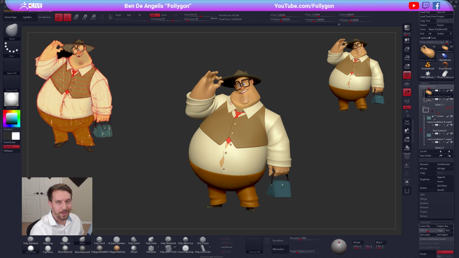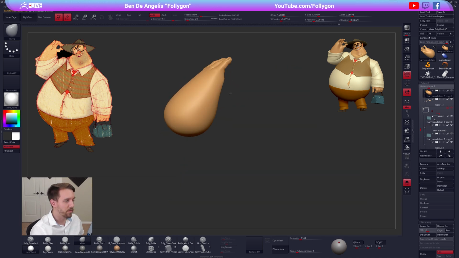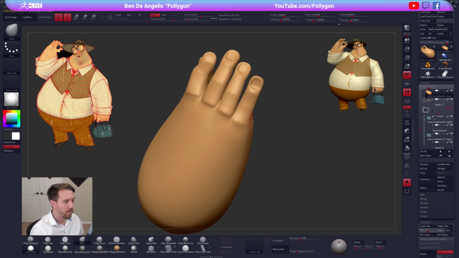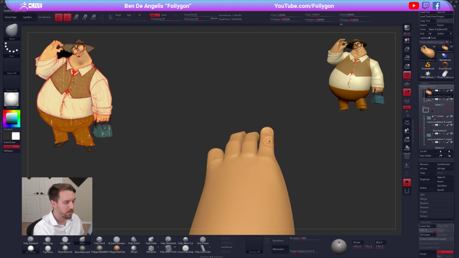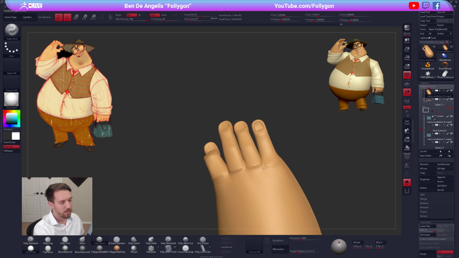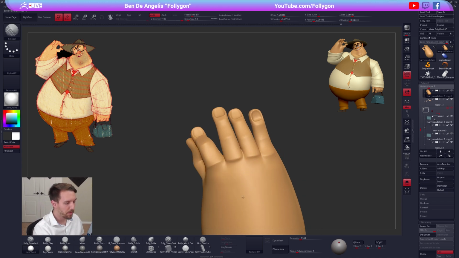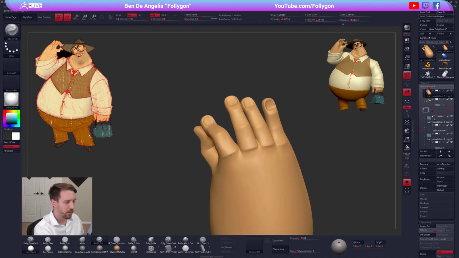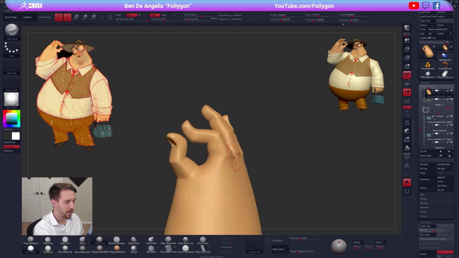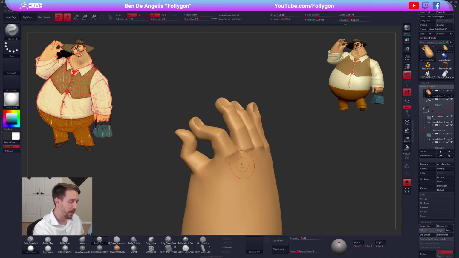So like I said, a little bit of everything in here. It just kind of depends on the situation. If it's simple enough, I'll just polymodel it and keep it dynamically subdivided until I need it to be a little more dense later on, like my fingernails here.